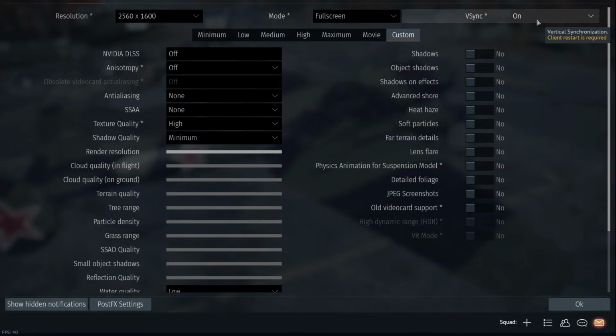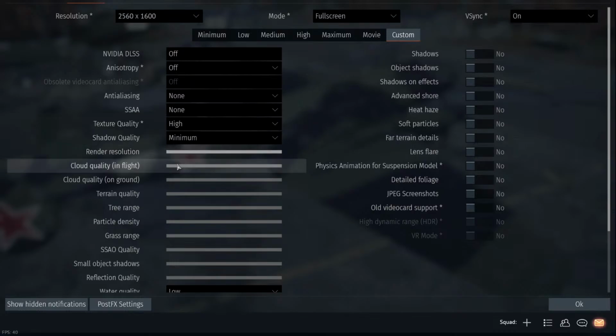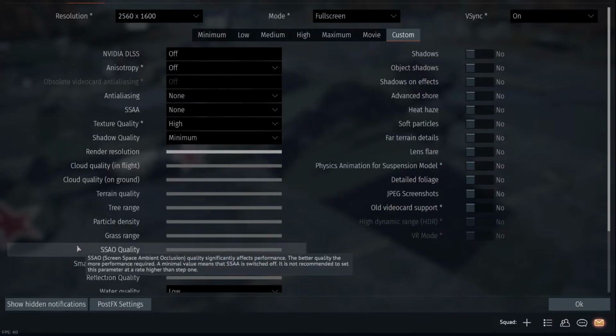You can't choose between 30, 60, or 80. In a lot of games, vSync will just find whatever your max FPS is, and that'll automatically set your cap. So I turned vSync on because earlier it was doing like 150 frames a second. My monitor doesn't do 150 frames a second, so that GPU is just spending all that resource and electricity creating frames that you can't even put on the monitor.